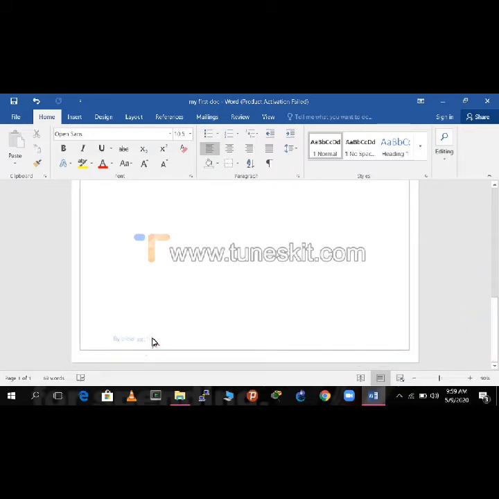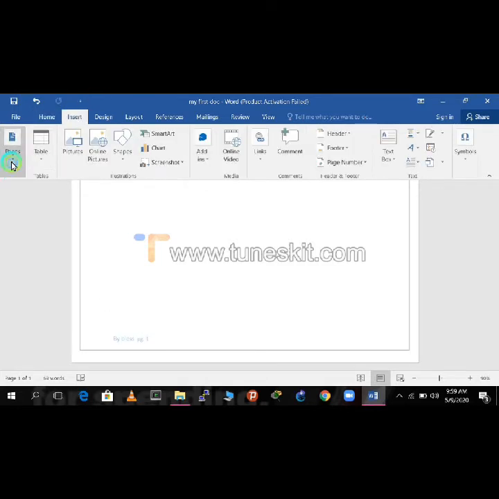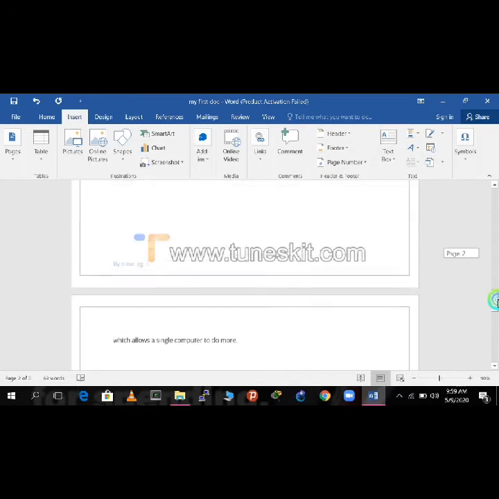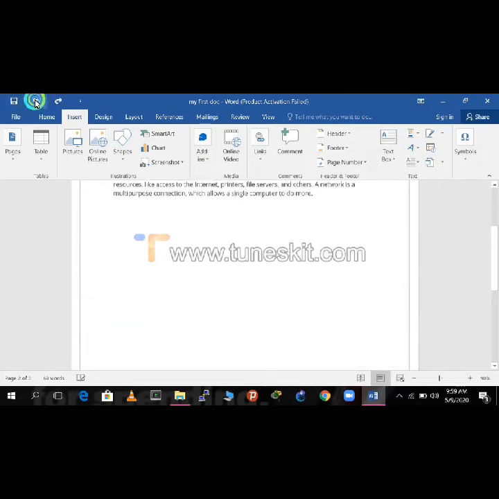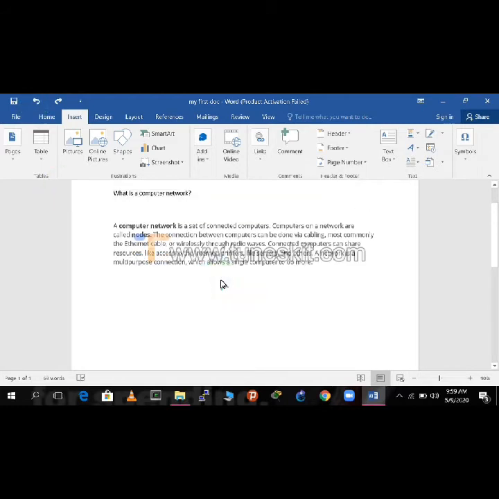You are seeing it here in blue. For example, if I take a new page, just see what happens. I take a blank page. Let's go down to our blank page. You see what happens on our blank page. On page 2, you see that by bless is already there because I've set the footer to be by bless. So that's how you do it. So let's undo.